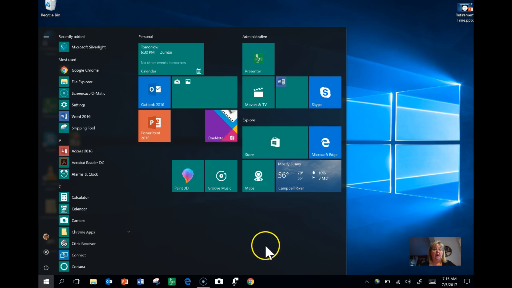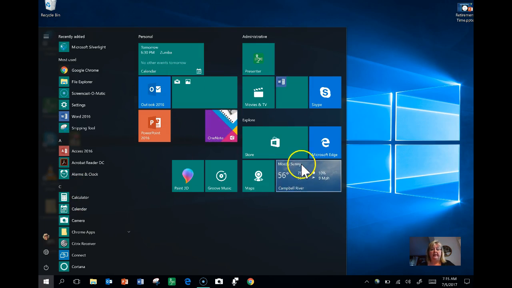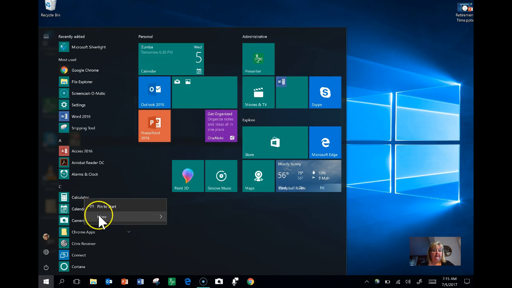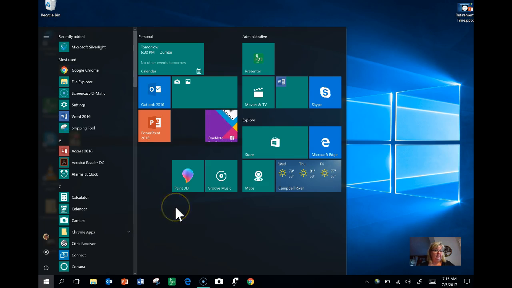For myself, I've actually taken most of those and added them down here onto my taskbar. Oh, by the way, that's one other thing. Any of these items in my start menu can be added to the taskbar, but they can also be added as a live tile on the start menu. So for example, my calculator, if I right click on it, oh, sure enough, I picked the one that doesn't do it. Let's try my camera. Pin to start. It gives me an option of pinning it to start. There we go.